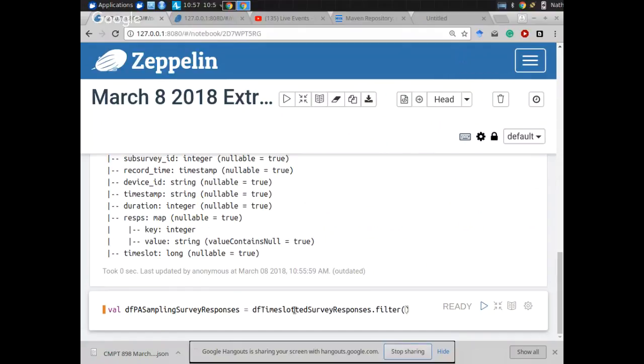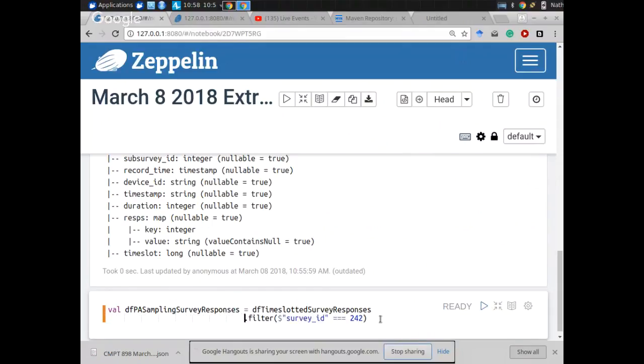Okay, and what we're going to do is restrict it to survey underbar ID triple equals 242. I'm sorry, I know it's truncated in a most unfortunate way by that. I'll just move it down here.